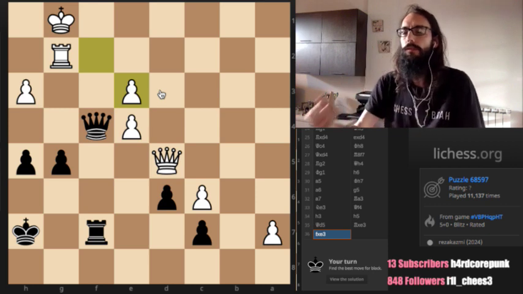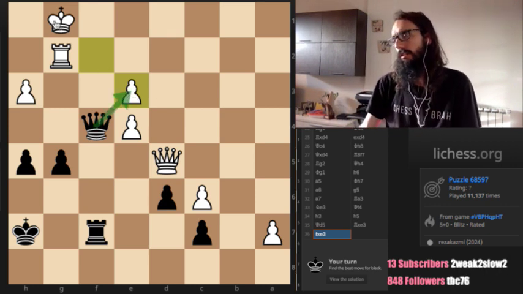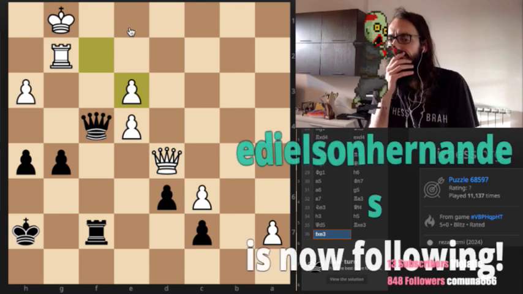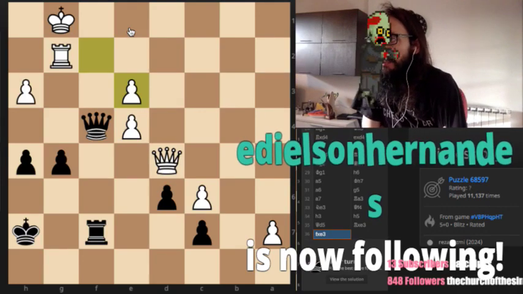A rook f2 after queen e3 instead of rook f1. Queen check. No, but then we only get a perpetual. How could we win there? This is a hard one.